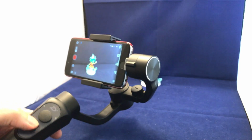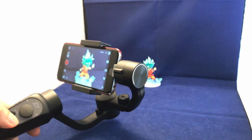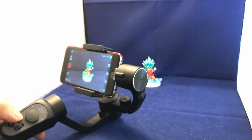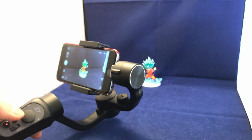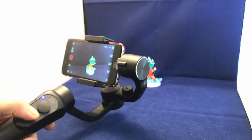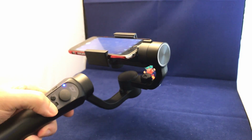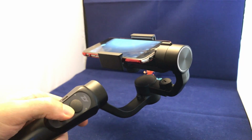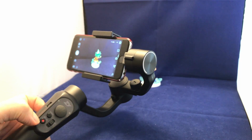So now, because we have the app running, you can also do zooming in and out. And it's actually also interesting, we found if you pull and hold for maybe 2 seconds, it'll actually switch the modes. So if I do that, it'll switch between the still camera mode and the video mode. And if you hold it all the way up for 2 seconds, it switches between the front-facing camera and the rear-facing camera. And that's pretty cool.